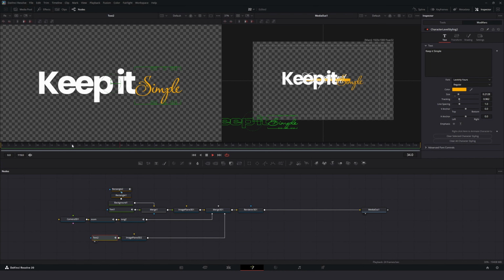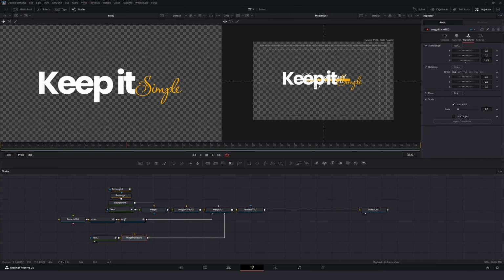Okay, so one thing you have to do, go to image plane and make sure your grid is on in both sides. So go here and make sure your z-axis is like this, and make sure your P is in the center.